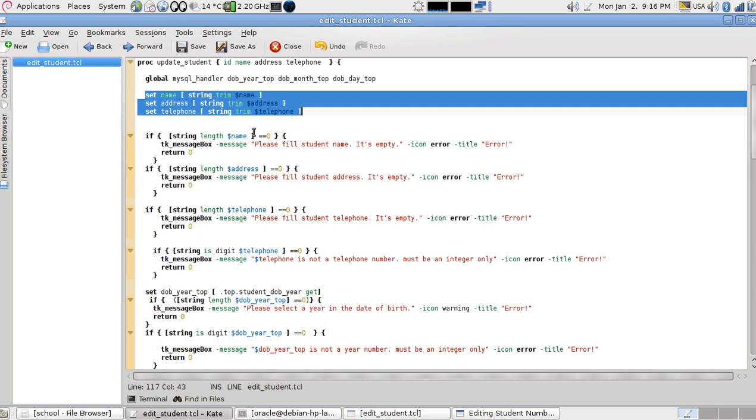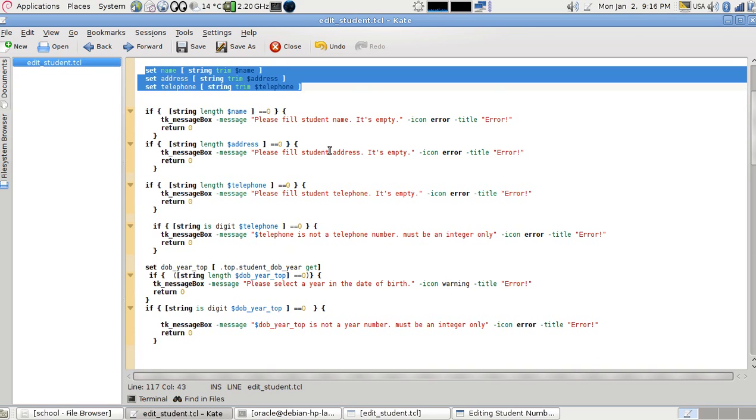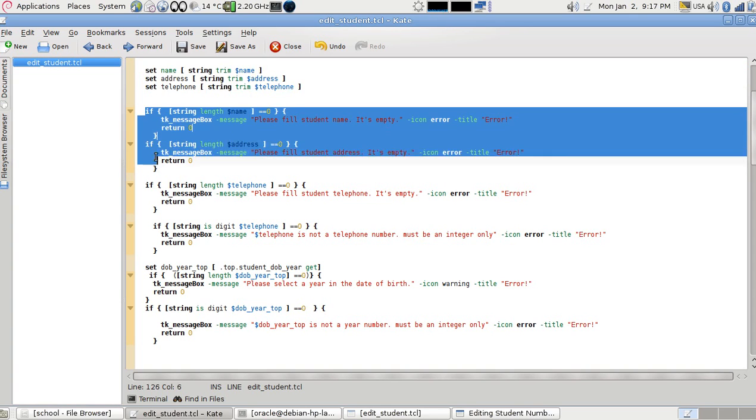Next, because this will save us heaps of kilobytes inside the database. Many spaces for nothing. So I'm trimming down, getting rid of the spaces at the sides of the values of the name and address and the telephone. And our usual validation.